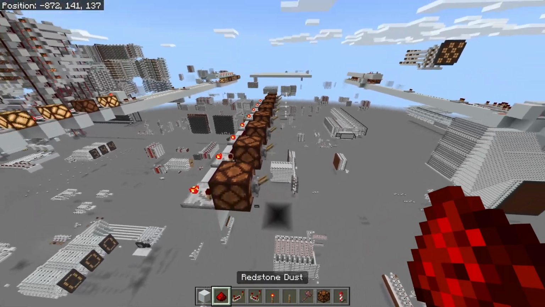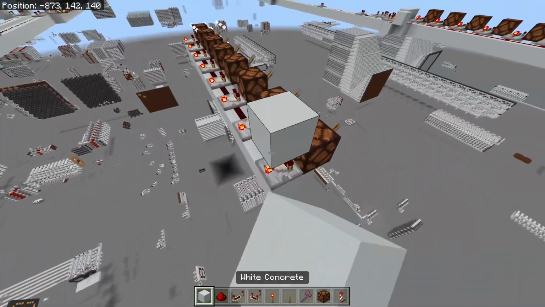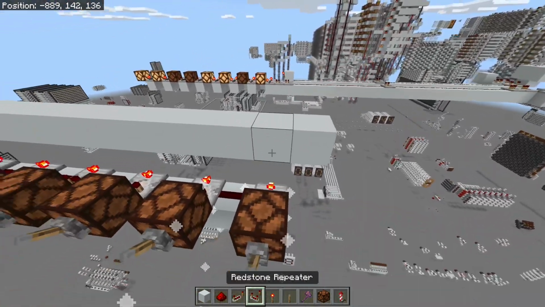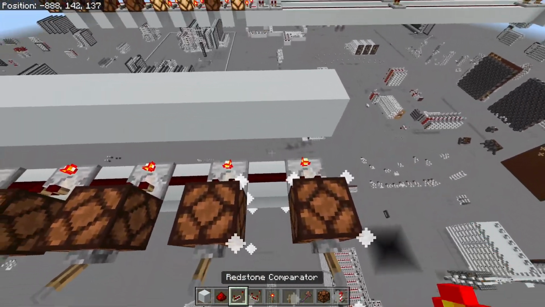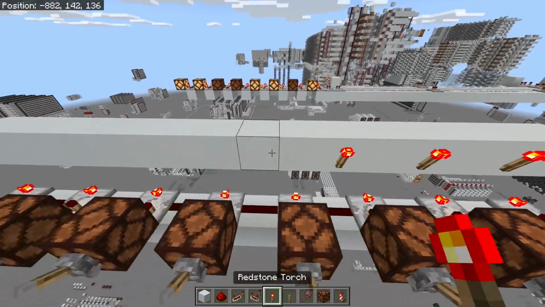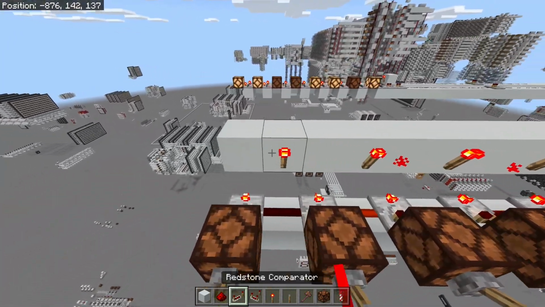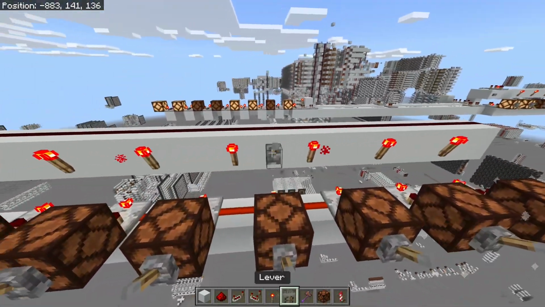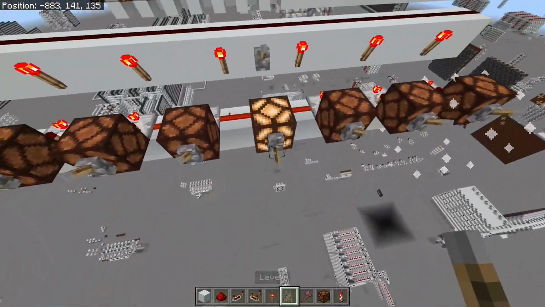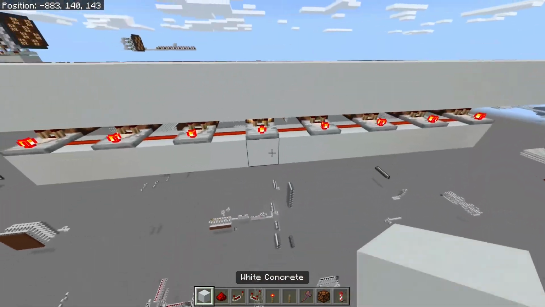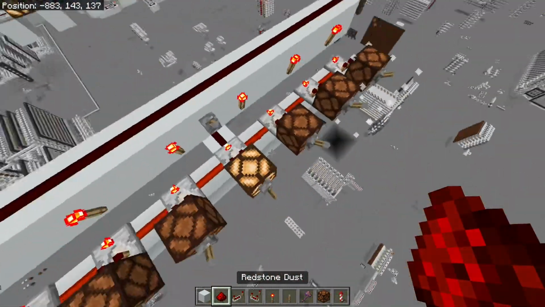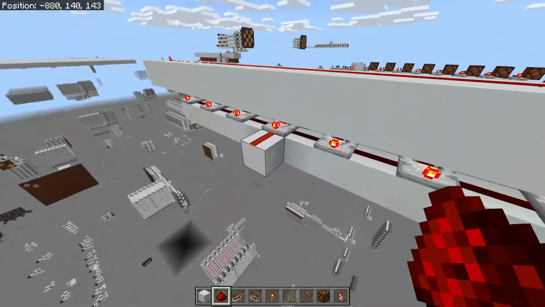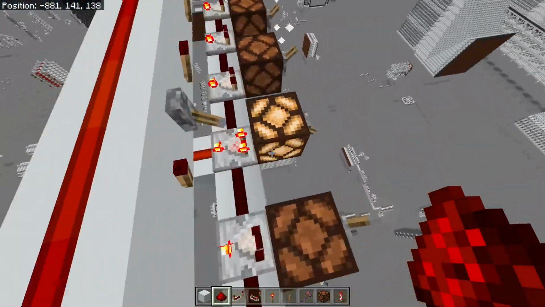So there we go, that's pretty much almost the whole transmitter done, and the only thing we need to do now is run this little line over here, and this stops the comparators from outputting. So if we place these redstone torches down like this, and then place some redstone across that, if we pass a signal through the comparator, normally it won't activate if this line is off, but when we turn this line on, then it will pass through whatever our signal is.